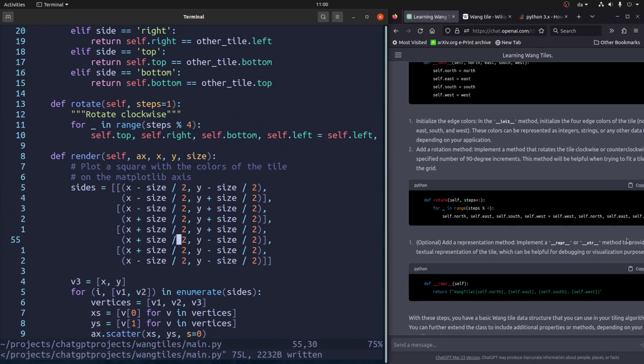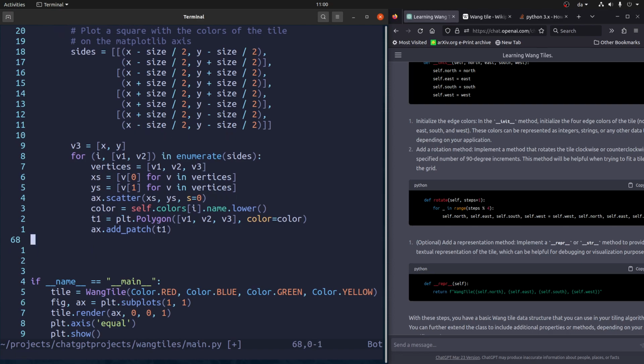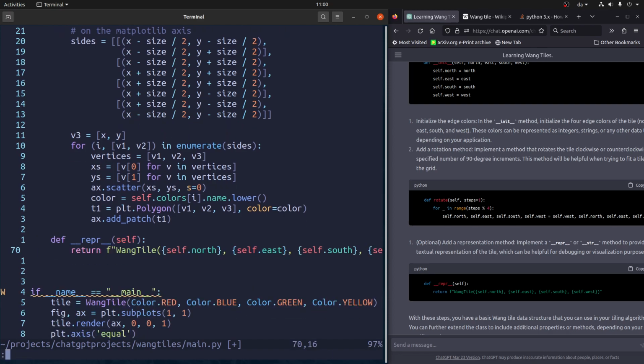It also has this wrapper method, which I am also a fan of. Let's do north, top, east, right, south, bottom, and west, left.